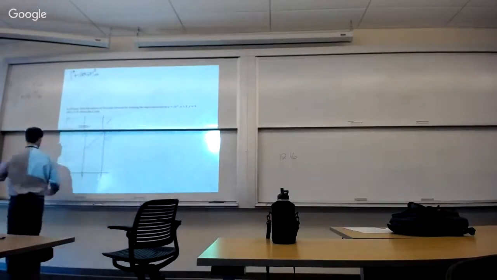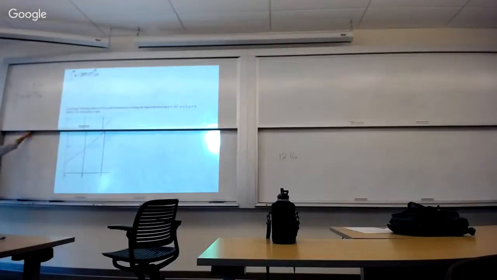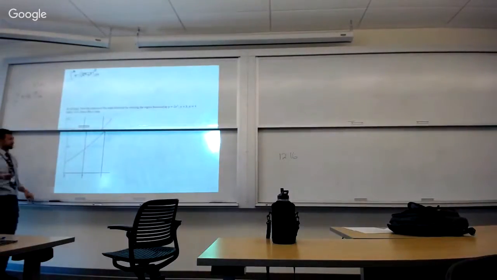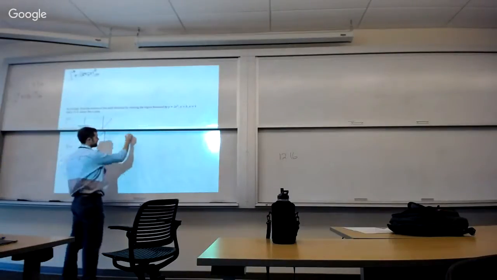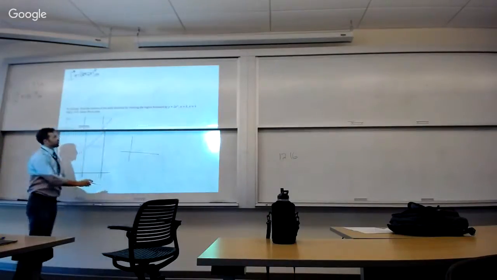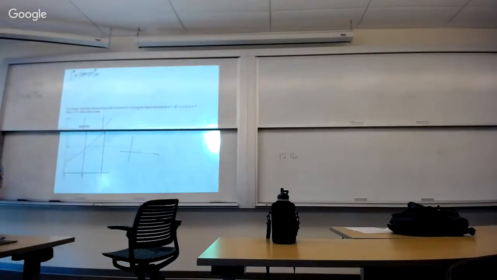All right. So what did this problem say? Find the volume of the solid obtained by rotating the region bounded by y equals 2x squared, x equals 3, x equals 4, and y equals 0. That's a mouthful of different things. What are all those things? Let's draw it together. Draw a graph. Where are all those things?